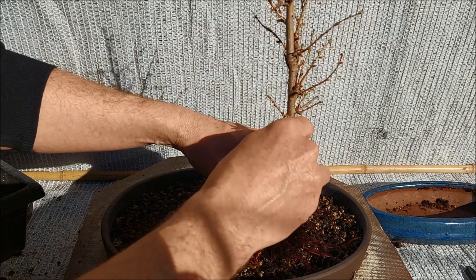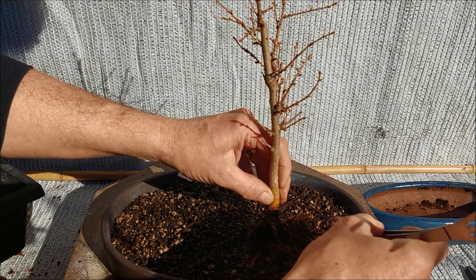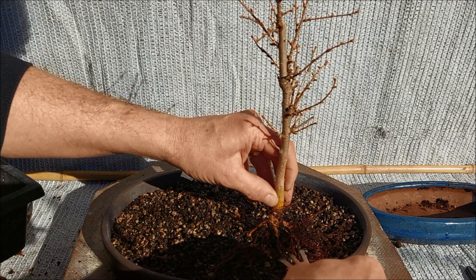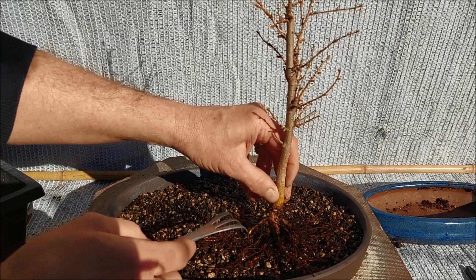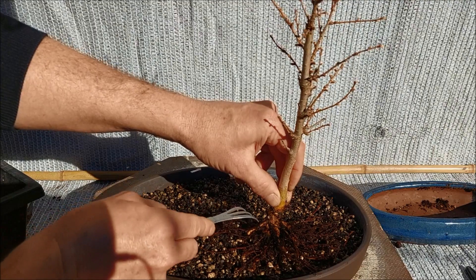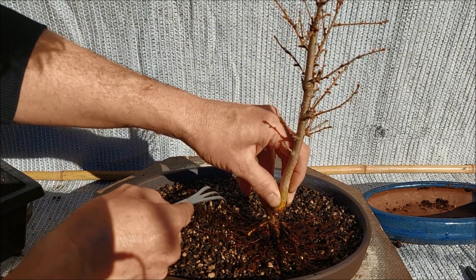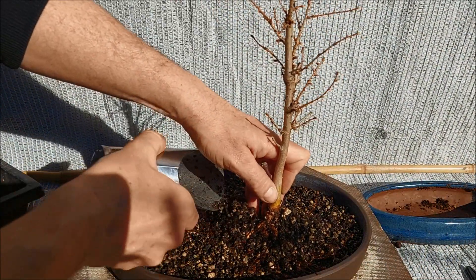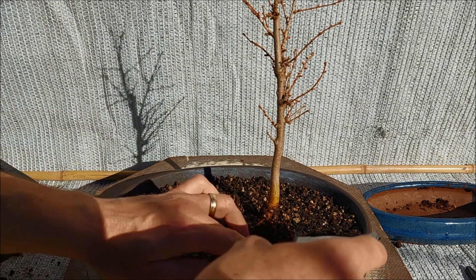It's going to be a question of opening up the roots that I have. One thing I will not be able to do today is take all the spaces between the trees into consideration. If I can, I will, but I don't think that will be my goal today. A good root spread and a healthy tree — that's what I need. First things first, so I'm going to add some soil on this.